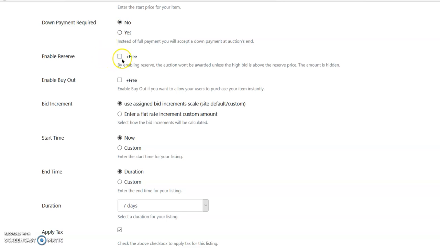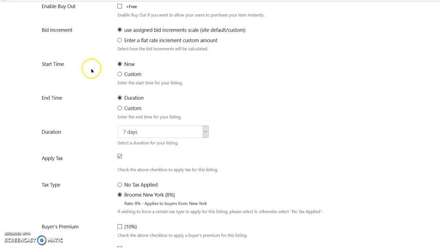You can enable a reserve. If you do, you'll have to put in an amount. You can enable a buyout amount. It's up to you. If you had created your own bid increment scale, which is shown how to do in its video, you would have assigned that to this auction when you created it under auction setup.